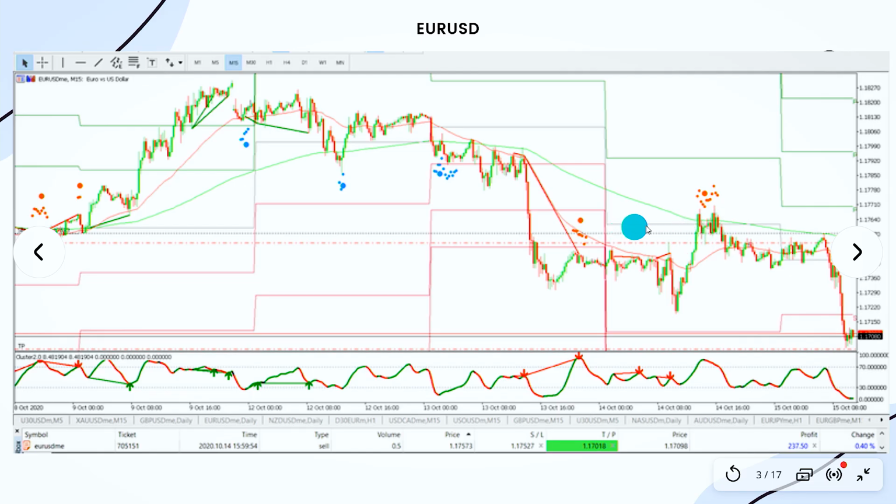It's quite an interesting setup because we've got the 50 and the 200 EMA, and we've also got the daily pivot, this grey line you can see across here, all forming at the same level. And we've also got the Cluster showing a sell signal. The trader's taken a sell once it broke back below this point after this consolidation, and the market then went sideways for almost a day, and then sold off on Thursday morning. Lovely trade there.